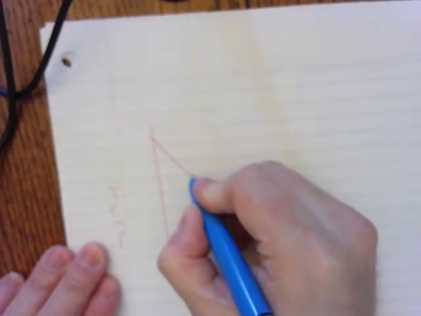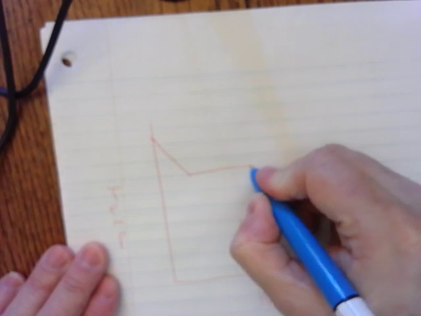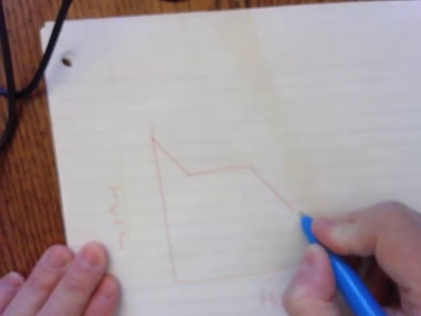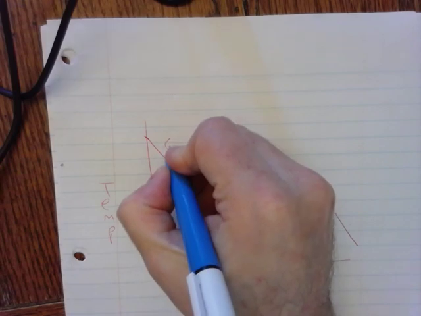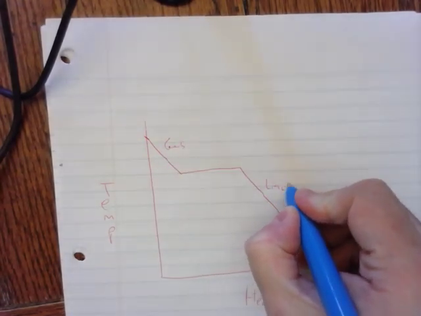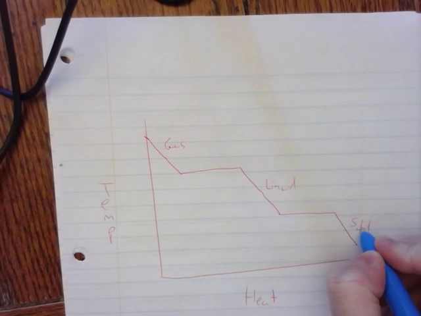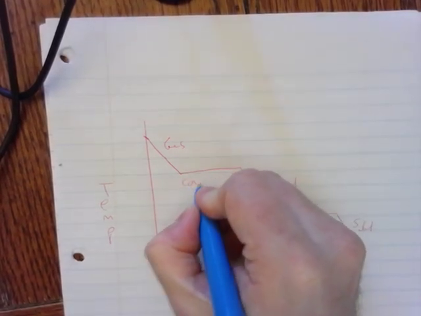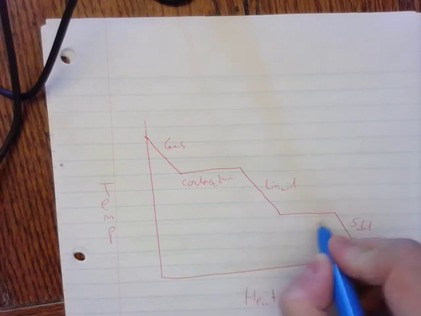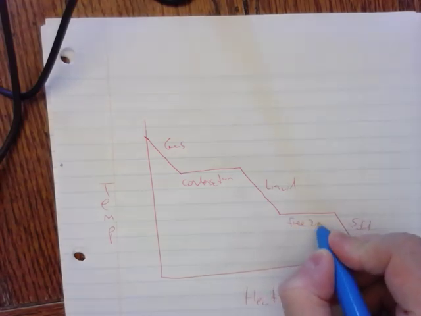It will start to condense into a liquid. Then when it's a liquid, it will go down, and it'll start to freeze into a solid. And then eventually, there you are. Notice it's the exact opposite of this picture, but it's still showing the same thing. We have gas, liquid, solid, and in between we have gas to liquid, which is condensation. We have liquid to solid, which is freezing. Or we could, of course, go the other direction.